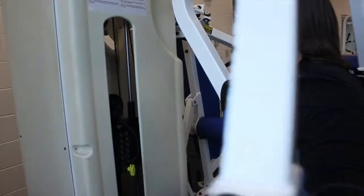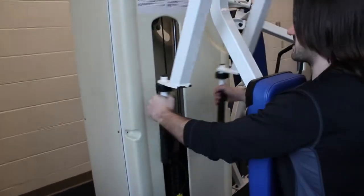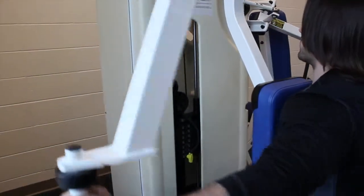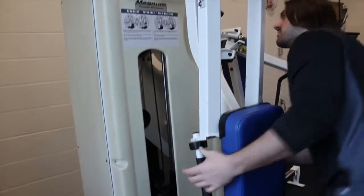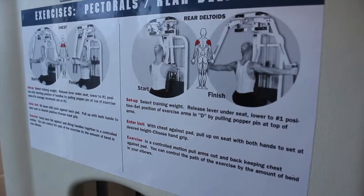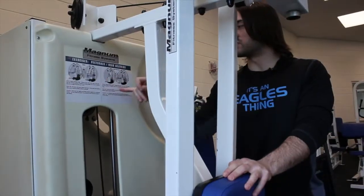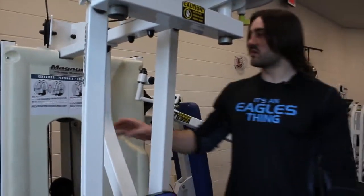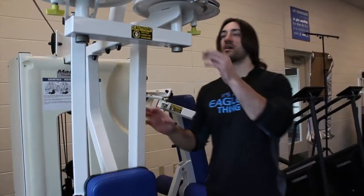Forward, back to forward. Again, notice I'm not banging the weight around. I'm controlling it, working on the rear deltoid, which is the back shoulder. Again, this is another kind of nice machine where it tells you step by step how to use it, which muscles are being used, what you should look like when you start, and what you look like when you finish.